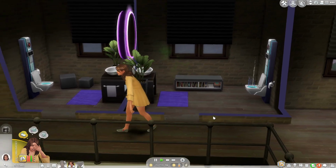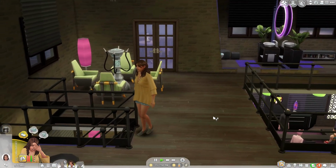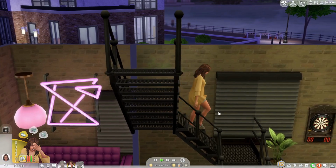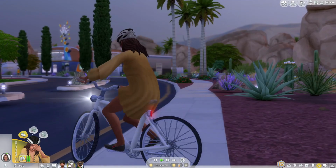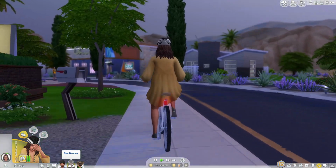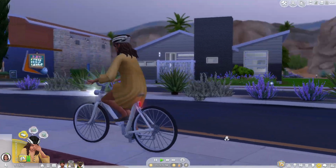When you take your time and you play, weird things just start happening where it seems like the Sims can hear or understand your story. I was waiting for all of her friends here, and it's just wild that now she's going to go ahead and dip out. I think the game glitched because it says that V's not here, and she's supposed to be with Rhonda, but I have her here riding her bike. But it's okay. In my eyes, that's still just what went down and what happened.